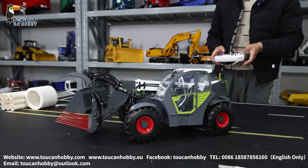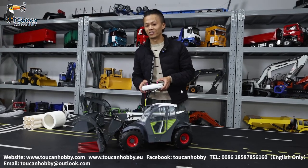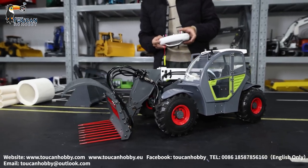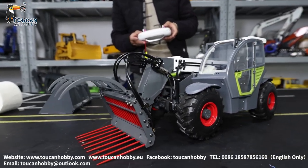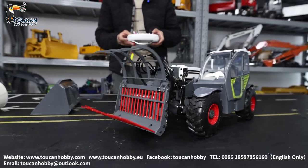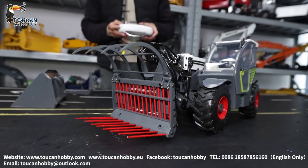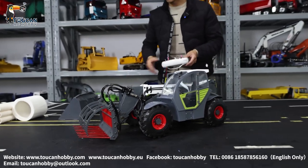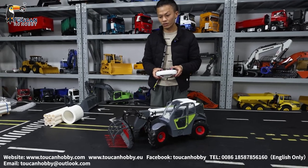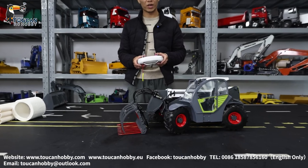This one is mostly used on farming land for the grass. Okay, the power only lifts up a little because of the pump load. Now it is a little bit low, we can increase it a little bit. Close it, and here this fork and bucket, we can leave it. We can try to take out the tissue paper.